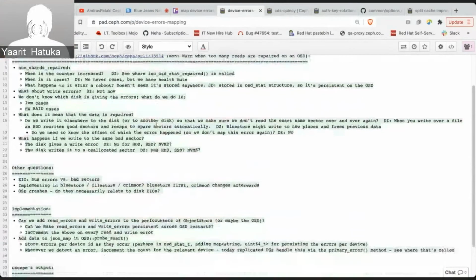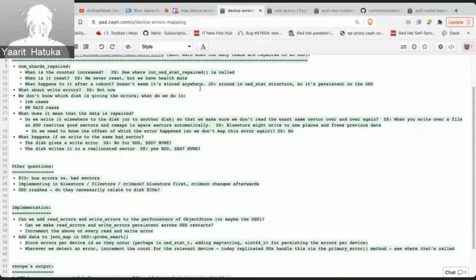I wonder if it's worth considering integrating the data that we have from the crashes, now that we know that we do have I/O errors from devices. I haven't looked into that too deeply, but maybe we can use this information as well.